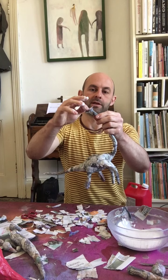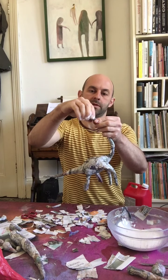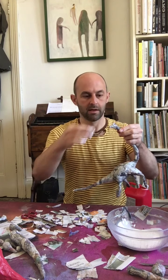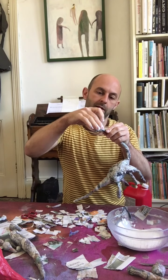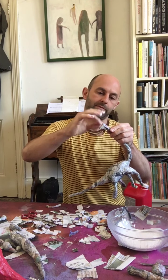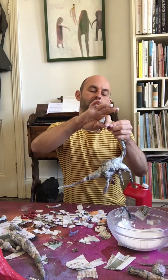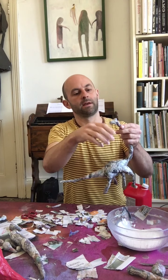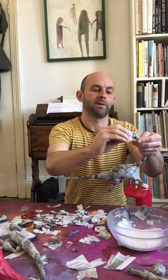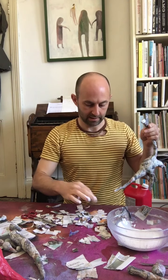Just like yesterday, but now we're going to do this a little bit more slowly. And actually I would suggest starting at the top and working down so you know what you've done. You're just going to slowly begin to cover it in another layer of newspaper and glue. And like I said yesterday, don't be afraid to get lots of glue on your hands, because this is the secret to successful papier-mâché.